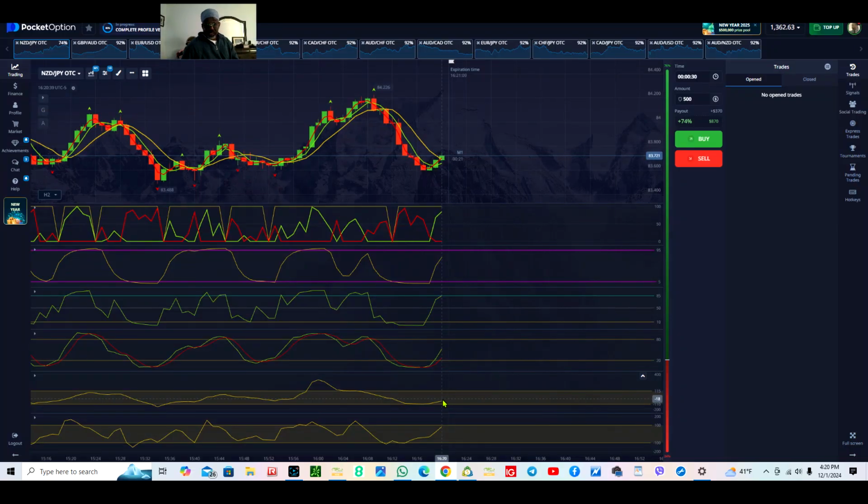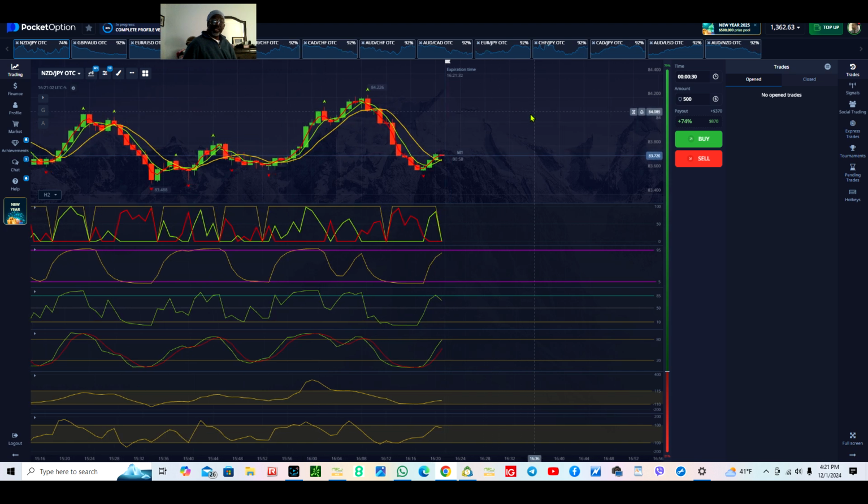Not too sure about the quality that you're going to be getting, but I am trying out a system here for screen recording. So what I'm going to do is, this is Pocket Option, and this is a strategy I've been testing for a little while, and I think it's very promising. It's actually very good, you know. I'm going to take some trades, and you guys are going to see the results.